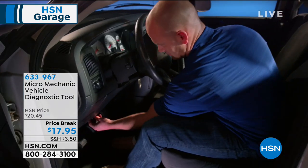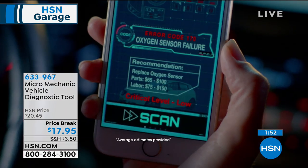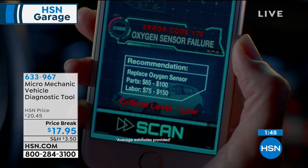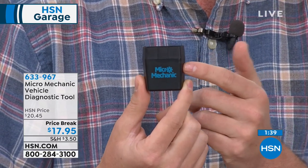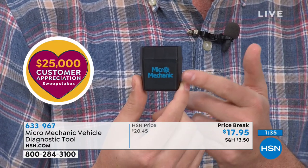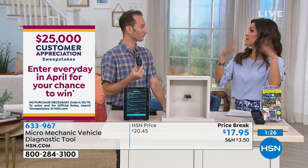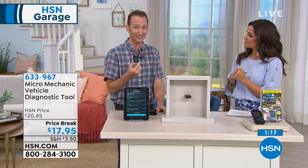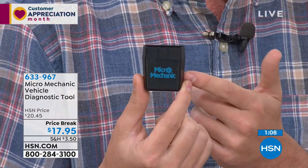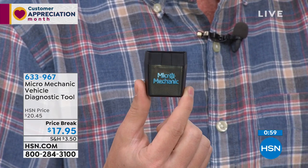When you take your car to the mechanic, this is what they do — they plug it into their machine. The first thing they do is connect their OBD reader to your car because again, any car from 1996 to now has a computer inside. This is now the mouthpiece to your vehicle to tell you exactly what may or may not be wrong. Can I only use it on one car, or can the whole family take it and plug it in whenever they want? You can use it for every other car too — great if you're buying a used car from someone online. Bring this to verify what they say was fixed.